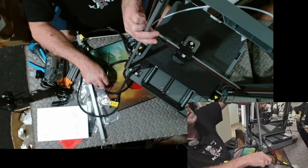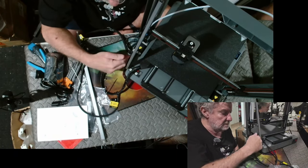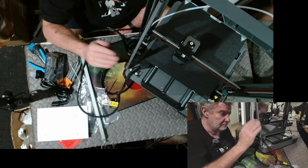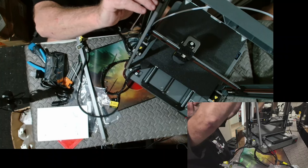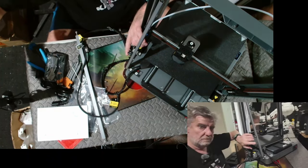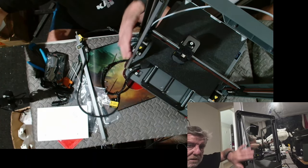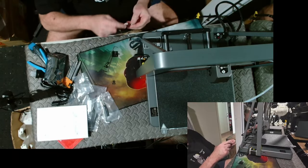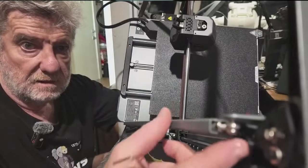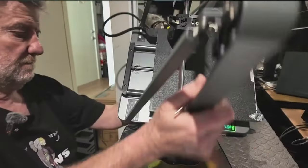The stabilization rods go from here and plug in at the top. The reason the V3 Plus has these poles and the V3 doesn't is because as the gantry gets higher and higher it can wobble a bit, so they give it more stability to hold it in place. At the top there are these little connecting bits and the screw just goes into a threaded hole in the metal.